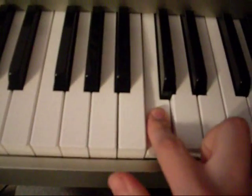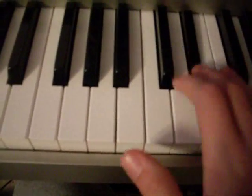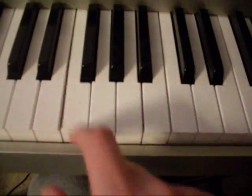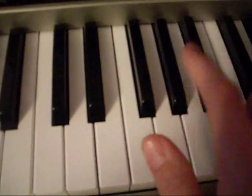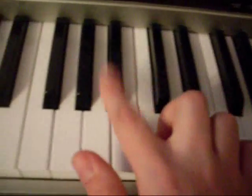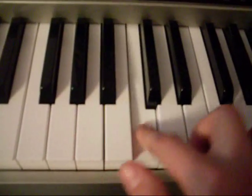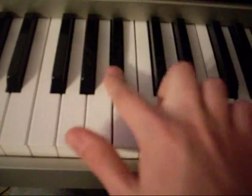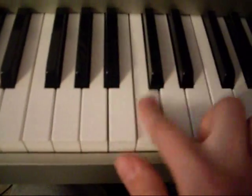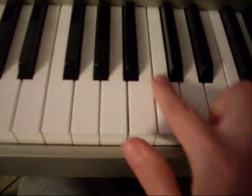F, and then hit it again. You go — that's B flat, A flat, F. So you just did: B flat, C, E flat, E flat. You're gonna go one, two, three, then go — hit this key once, once, then three, two times. Then you go over to B flat, A flat, and F.